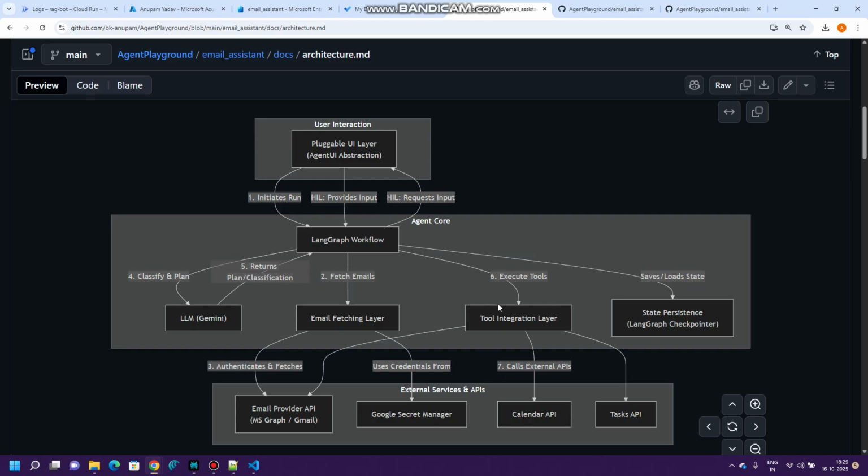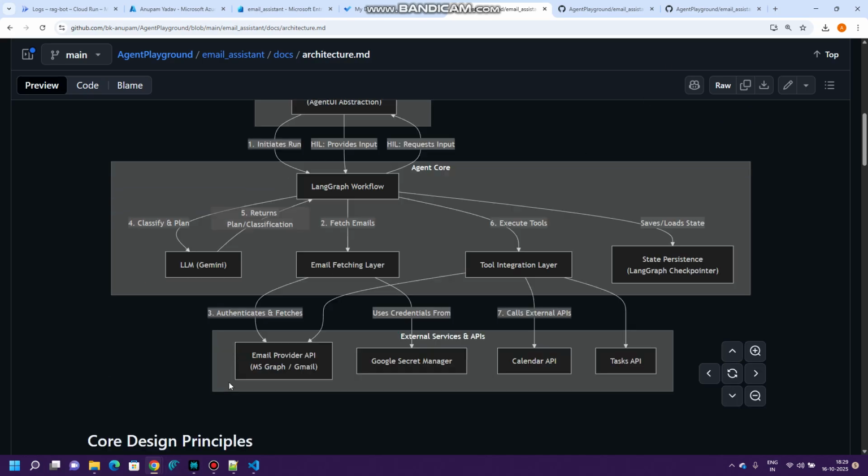This is the core component of the agent, right? We'll discuss this in greater detail later on. Right now we'll just understand that it is a workflow consisting of nodes that perform different actions, right?